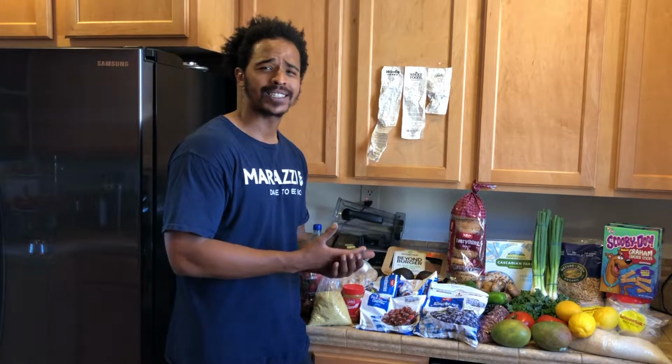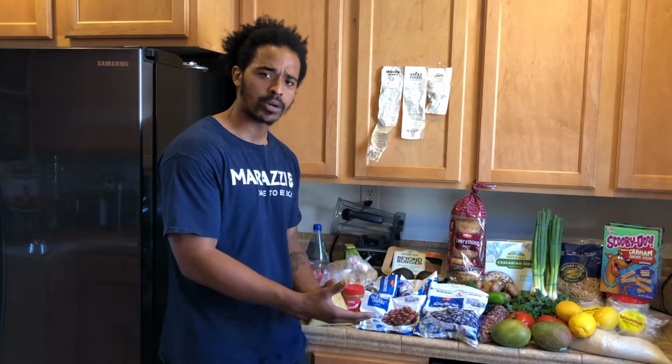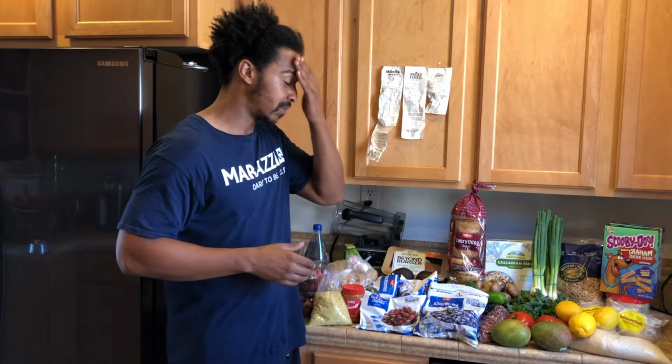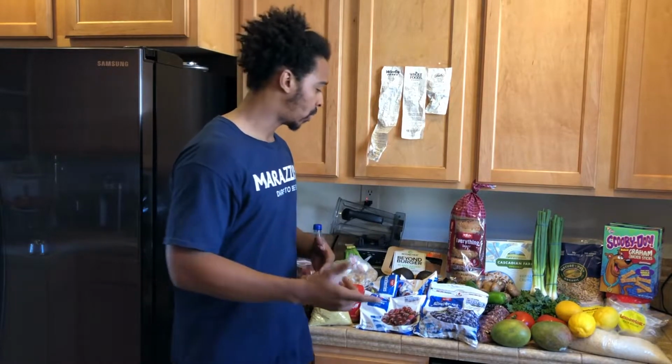It's definitely a carb source, but it's a lower carb source, and it has a good 5 grams of protein a slice of bread. You have 2 sandwiches, 4 slices of bread, that's 20 grams of protein just in the bread. So sorry if I'm sweating, it's a little hot in here, and I've been running around, so let's keep going.